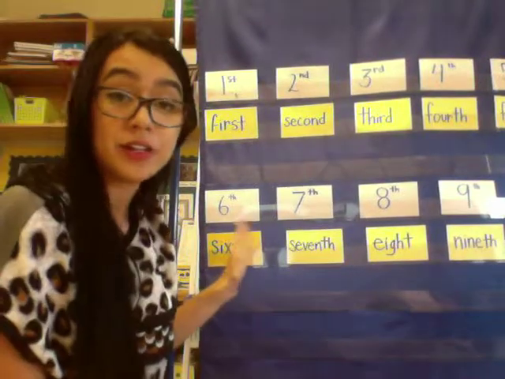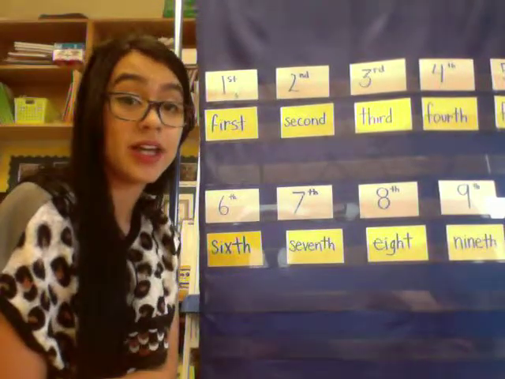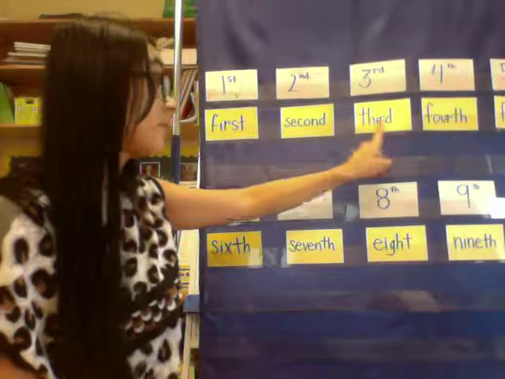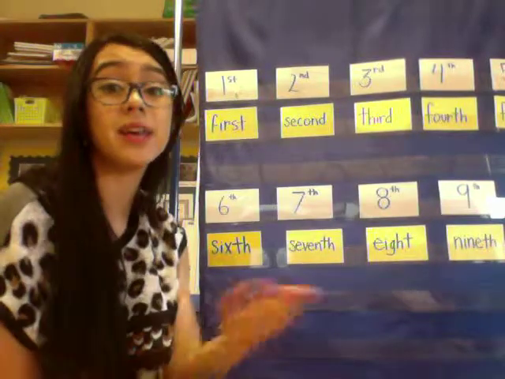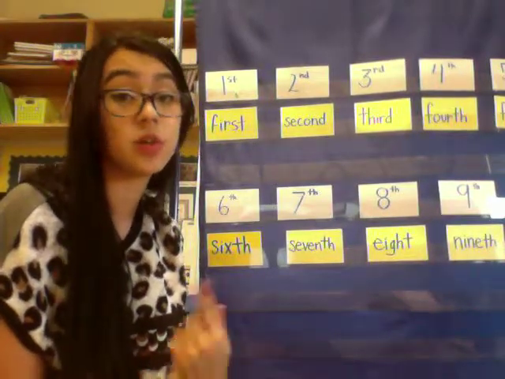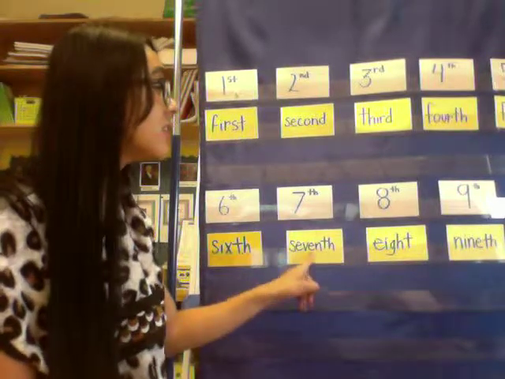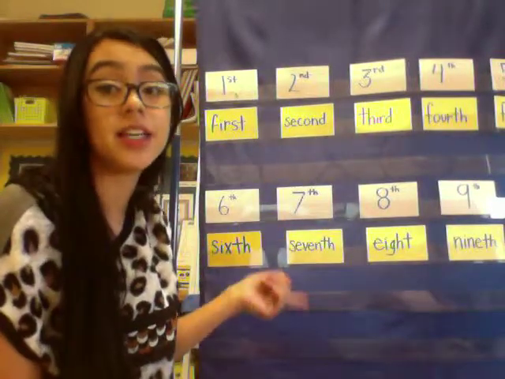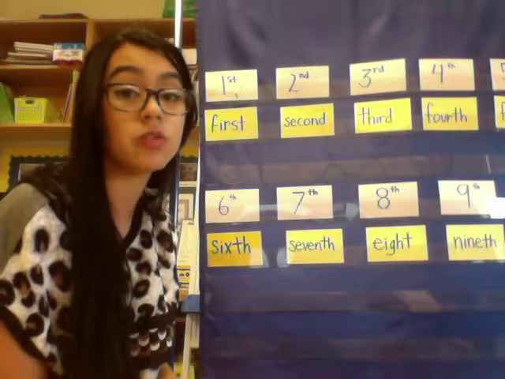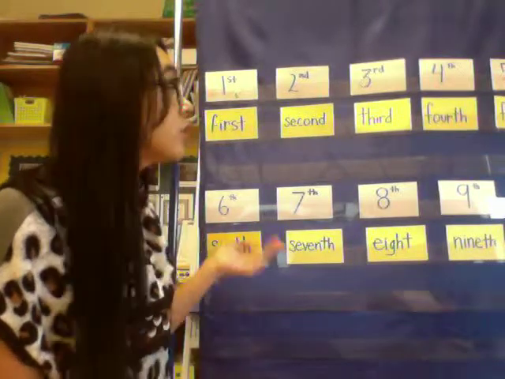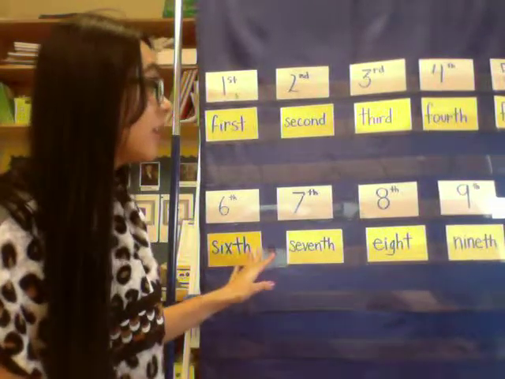In this part, I can also do the same. I can call each student and just point at different cards, and they can read them, or I can invite a student to come and be the teacher, so he or she gets to point at the cards, and he or she gets to pick what student will read the card for the class. So this is that part of the lesson.